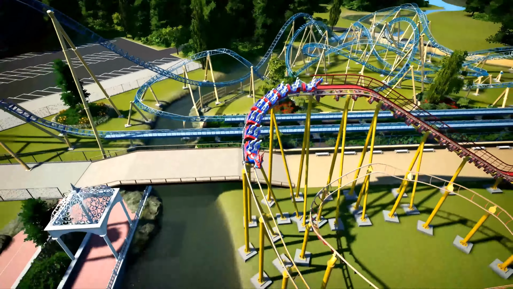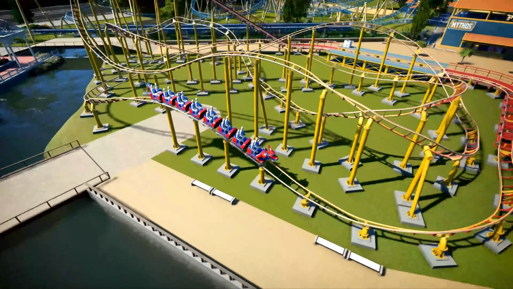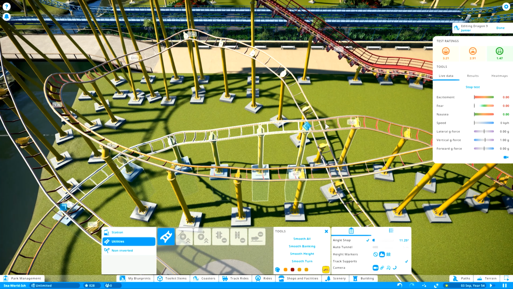Run the train in test mode to make sure that the train passes the whole layout without slowing down too much. Then make the necessary adjustments to maintain a good speed throughout the layout.